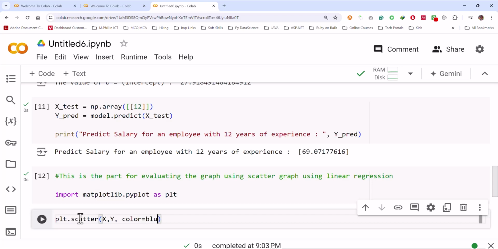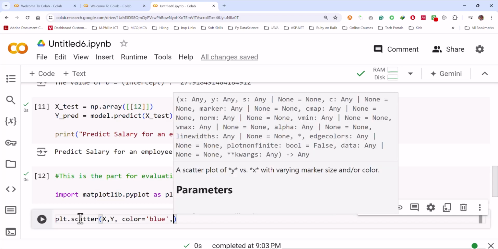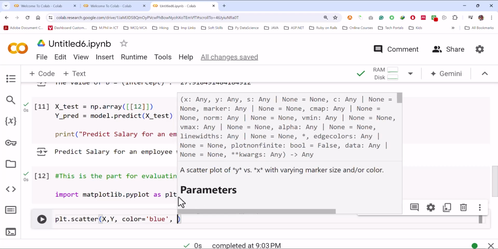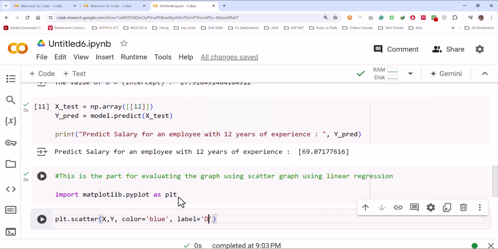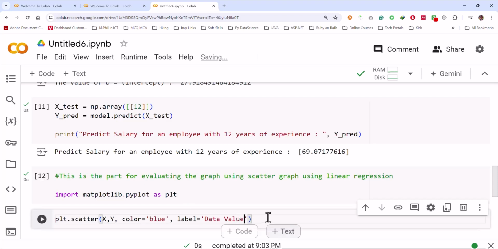In single quotes you type blue. Now if you want to show the label, that is the index, you need to type the label as well. Here you can see the hint. I am writing label equals to data value, right? Data value.